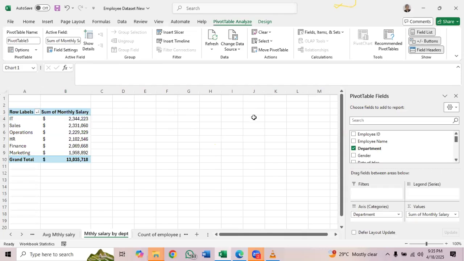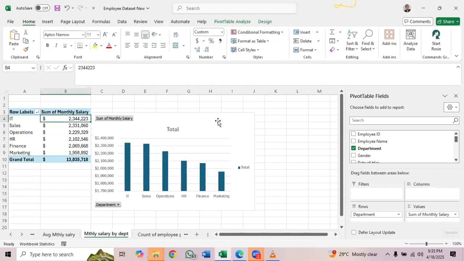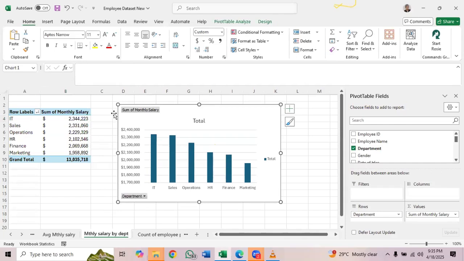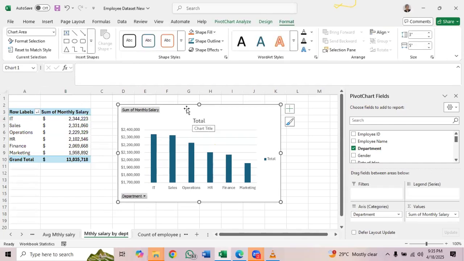Then it's going to bring the chart inside my sheet. Do you understand? Are you seeing it? I have my chart inside my sheet now. It is representing the department by the monthly salaries. We have the x-axis and the y-axis. The numbers here are the y-axis, while the letters here are the x-axis, right? I think that's how it is.